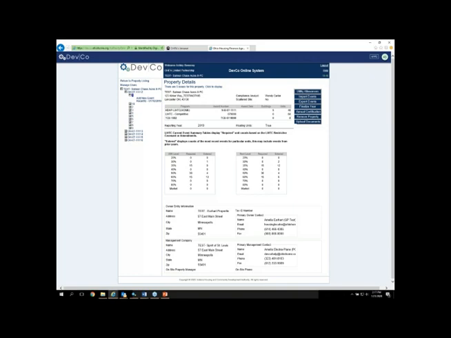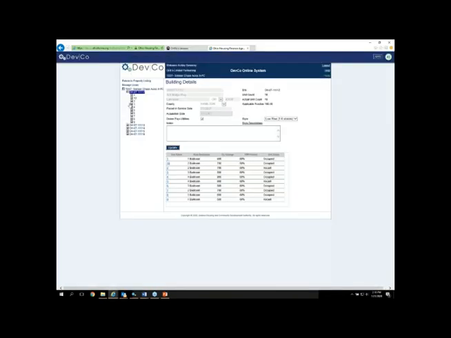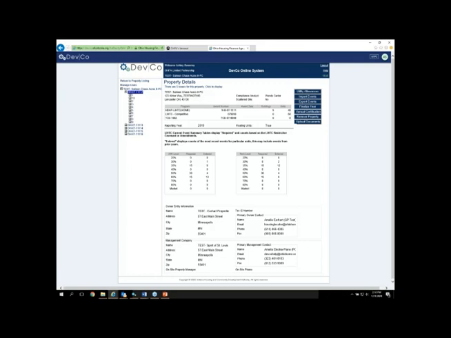If you have owner-paid utilities, this needs to be marked on the building details page for each building. So the building details page is if you click the actual bin number, you'll get to that page. And if you have owner-paid utilities, you see that this box is checked. So you can uncheck it or recheck it and push update to make sure you don't have any issues with your owner-paid utilities.